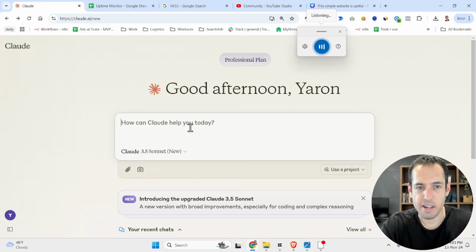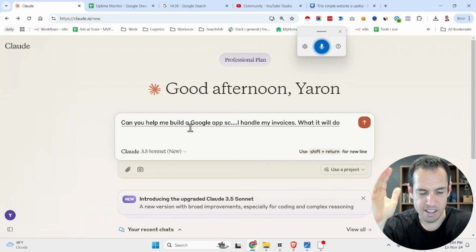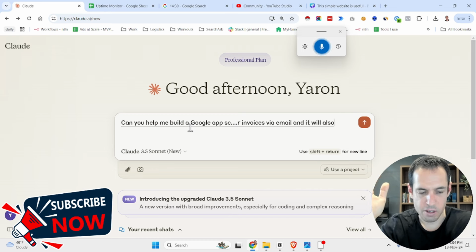Can you help me build a Google Apps Script that will take a spreadsheet with a list of emails and invoices, and basically it will handle my invoices. What it will do, it will send reminders to customers about their invoices via email, and it will also make sure that they pay the invoice.